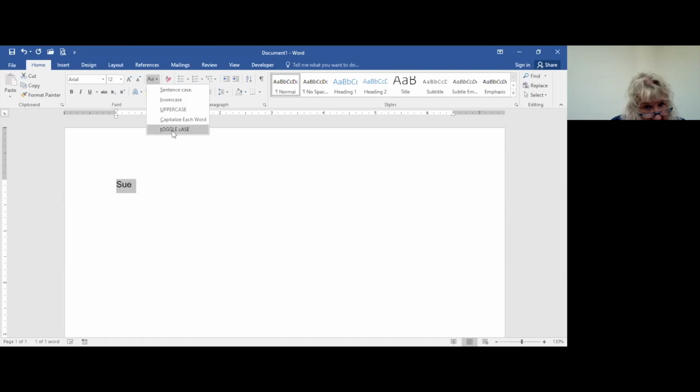And then I never used this one. Does Annie know what that one is? Annie's helping me. She's in another room. Anything that's uppercase will be lowercase, and anything that's lowercase will be uppercase. Most people don't use it. So you don't know what this is, Annie? Yes, I do. This is toggle case? Toggle case means everything that is uppercase will be lowercase, and everything that's lowercase will be uppercase.